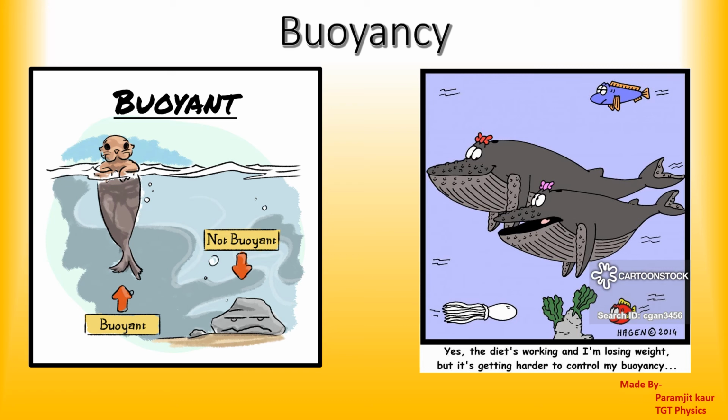He noticed that he displaced a volume of water while lying in his bathtub. It occurred to him that objects of the same weight but made of different materials would displace different amounts of water. Thus, from the volume of the displaced water, one could tell whether the crown was made of pure gold or not by comparing it with the volume of water displaced by the same weight of gold. Whatever he found out is today famously called Archimedes' principle of flotation. So we will be doing 2 practicals based on this concept in the very next class.